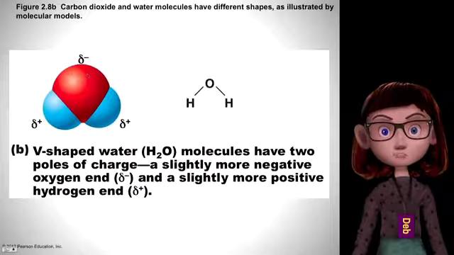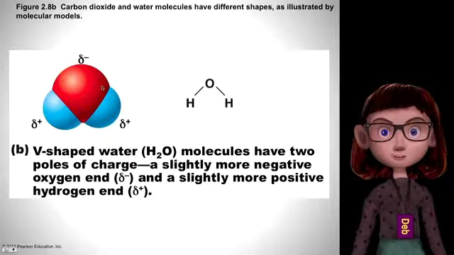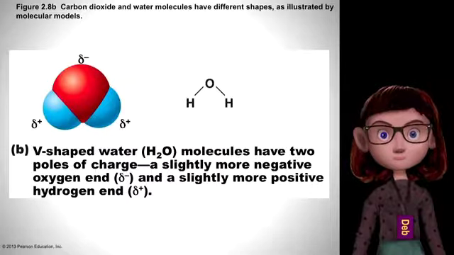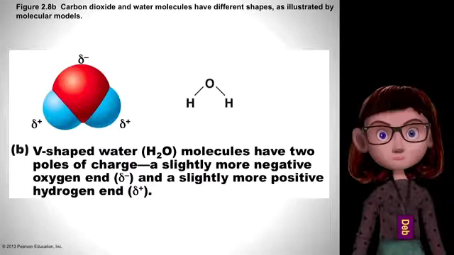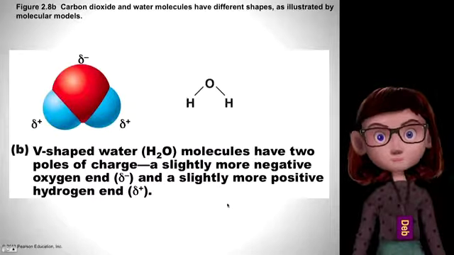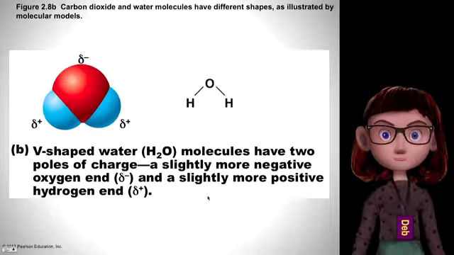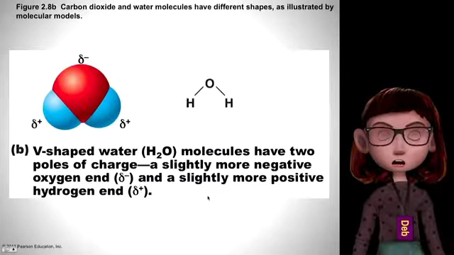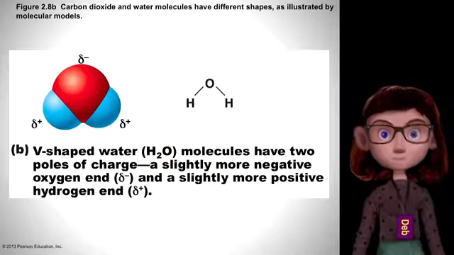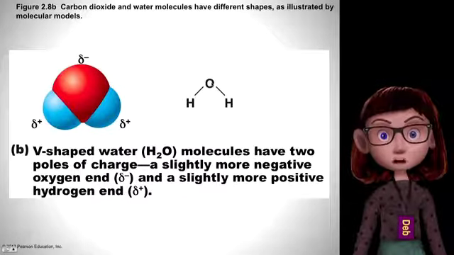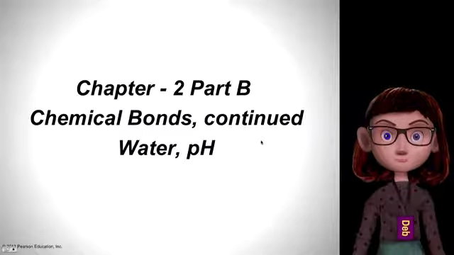This is really important because when these molecules are floating around together, there will be some attraction between the positive sides and the negative sides. And there are other things that can happen with this polar covalent bond. When we talk about water, you will see that the principles of water, why water is so important, have to do with this polar covalent bond. Here's the structural formula: an oxygen atom here and the two hydrogens.